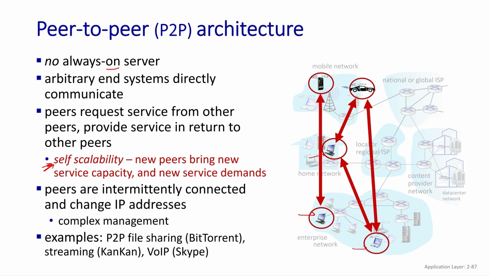But yes, in peer-to-peer architecture there are certain challenges, in terms of trust and in terms of management. We also need to provide incentives to ordinary peers to be part of such a network. There are many applications based on peer-to-peer. For example, BitTorrent, which we'll take as an example in today's class. For streaming, we have ConCon, and for voice over IP, Skype, which though discontinued, is an example of peer-to-peer based architecture.